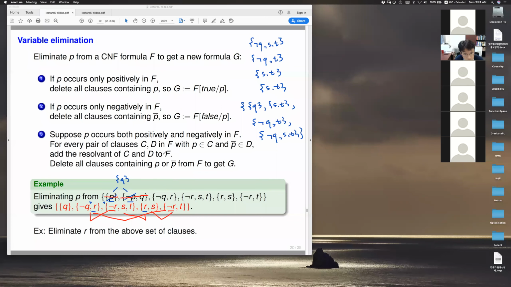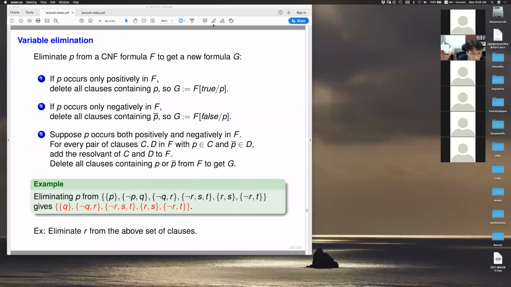So when we apply the resolutions, one thing you can see is that in the formula we obtained, R doesn't appear. So we achieved our goal, which is that the variable disappeared. But that doesn't really tell me everything. Step 1 and step 2 are kind of understandable. It looks like we are not losing anything, so step 1 and step 2 seem to be reasonable steps.